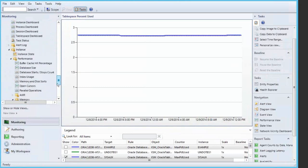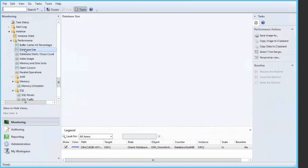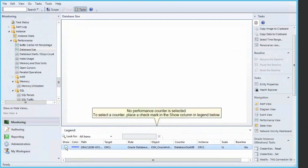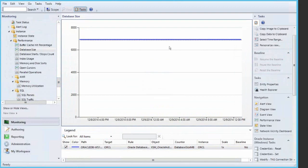Now, when high-level dashboards aren't enough, we get down into more performance-oriented views of particular objects. In this case, how your instances are doing. In this case, we have an instance. You may have many instances in here at the bottom that you could select or deselect for views. And again, looking over a period of time, you can adjust the time range of what you're looking at here to see how the database is either growing or shrinking over a period of time.